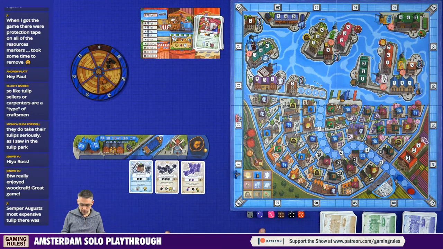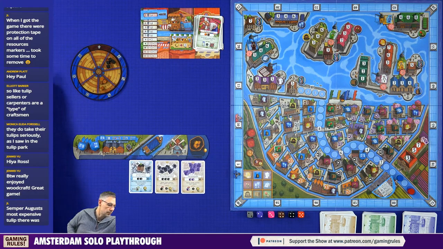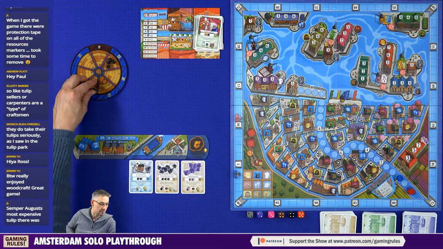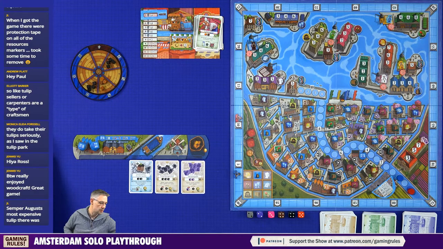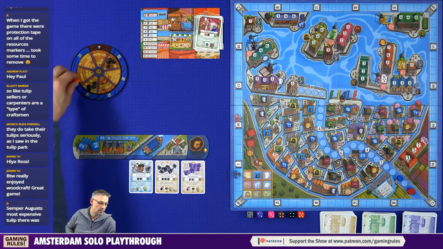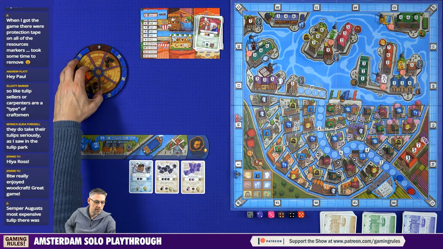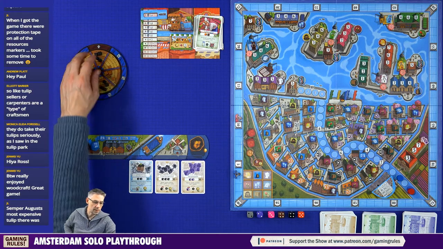Right, me. I wanted to take the purple, but it's only two and I'm greedy. So I'm going to take four black. 1, 2, 3, 4. And I'm going to take five oranges. 1, 2, 3, 4, 5. There we go. Right. I think that's it. Yeah. And now we're rotating. So we rotate and we take the four cubes.